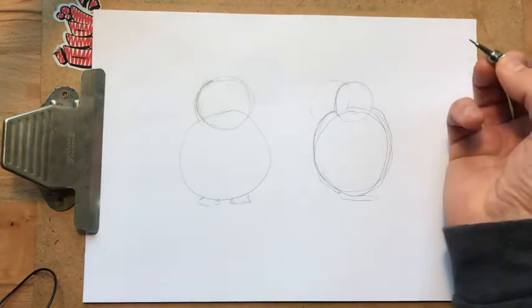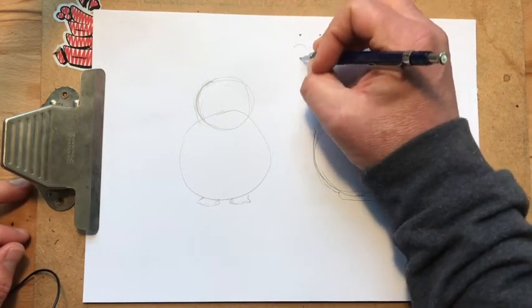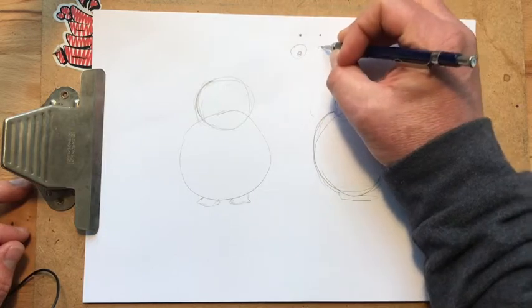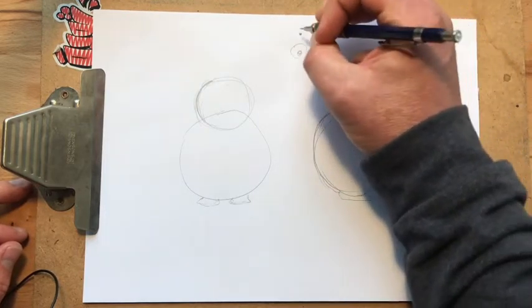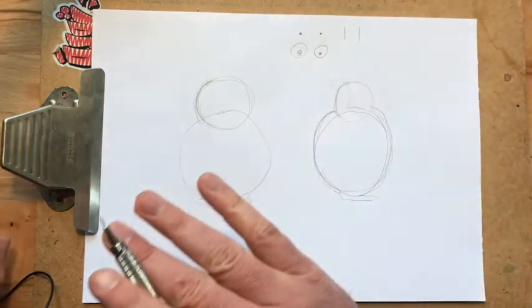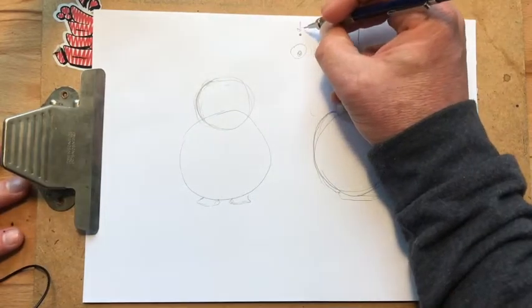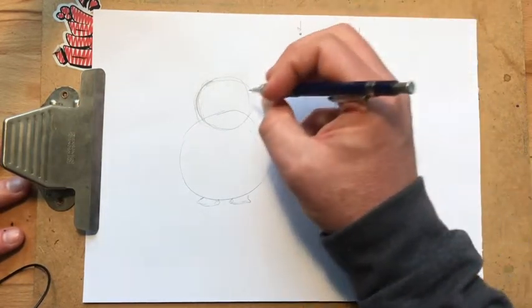We have a lot of different options for eyes. We have dot eyes. We have big cartoony eyes. It is your choice, friends. You can draw eyes like this. You can draw eyes any which way you want. But for me, I'm going to draw these kind of eyes for this chicken.